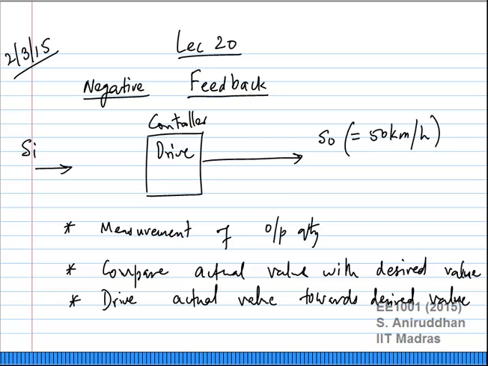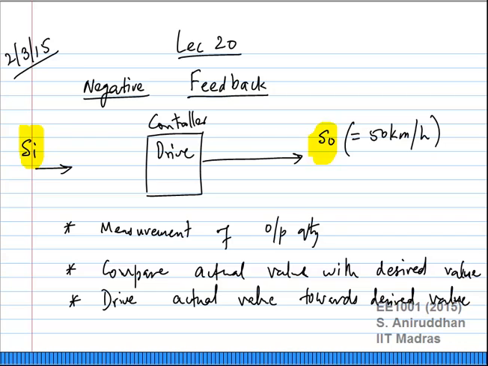What you're trying to do is first figure out what your desired value is and drive a certain parameter towards that desired value. And you have what is called a controller which actually drives that particular quantity. In this case, SO is the quantity that you want to have a certain value. SI is the input, and you might want SO to be driven towards SI or a certain multiple of SI, and so on.